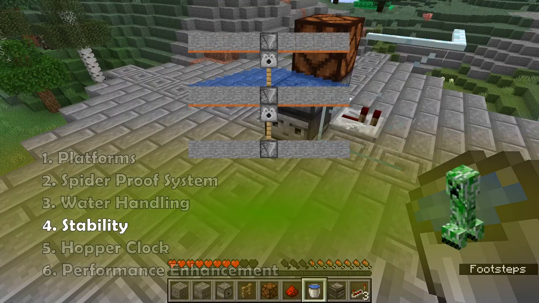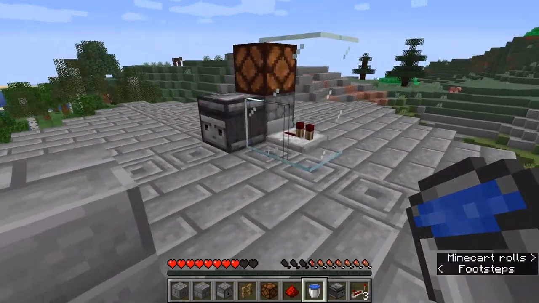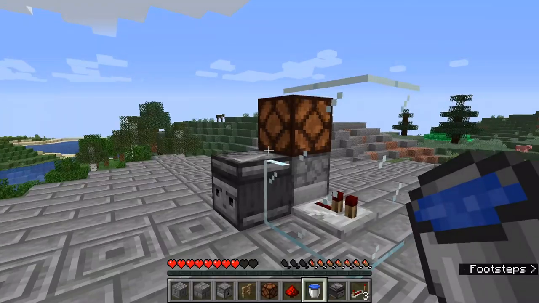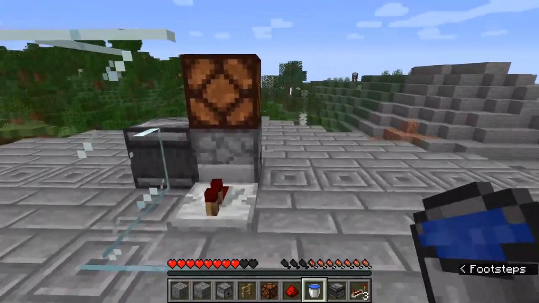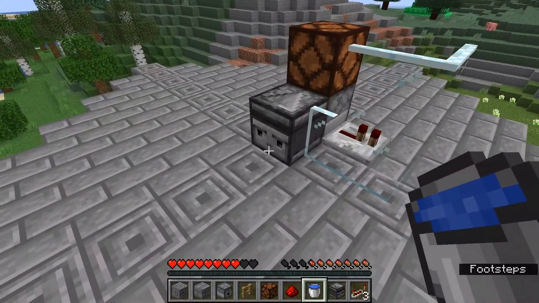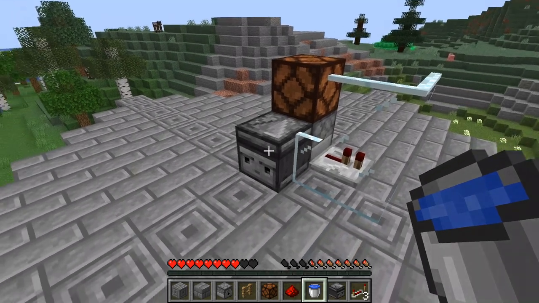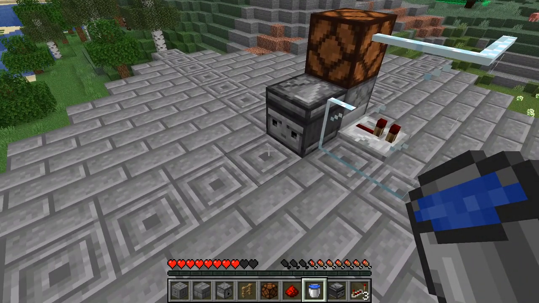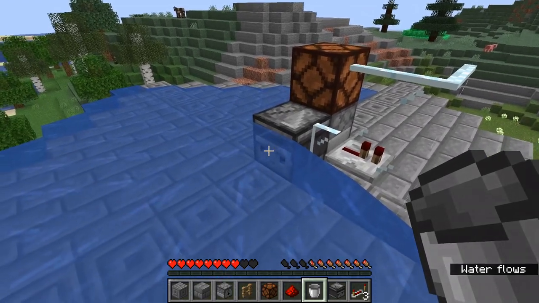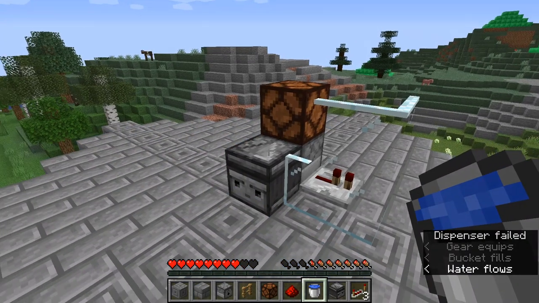Now, let's talk about the stability of the platform. There is a problem with the observer block when it detects water. Here is an experiment that we made in order to see how it works. We will use a redstone lamp in order to see when observers send signals. We will put a redstone lamp next to the dispenser in order to visualize when the observer sends a signal. We can notice that when we put water, the observer sends 1 redstone pulse. But when this water is removed, the observer sends several pulses.